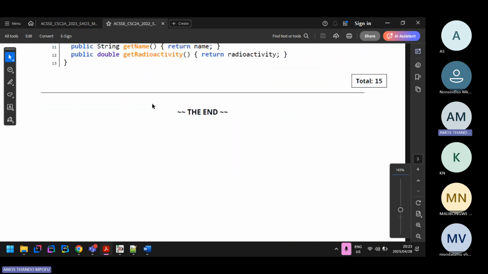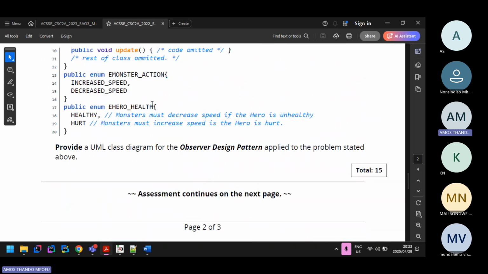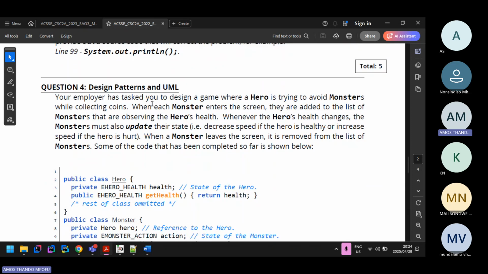With this one, remember the main goal here, something that's a bit new, is the design patterns. The rest is kind of obvious. It's self-study, and some of them we wrote there. So let's see. Oh, here they didn't tell you. It asks you to design a game where a hero is trying to avoid monsters while collecting coins.